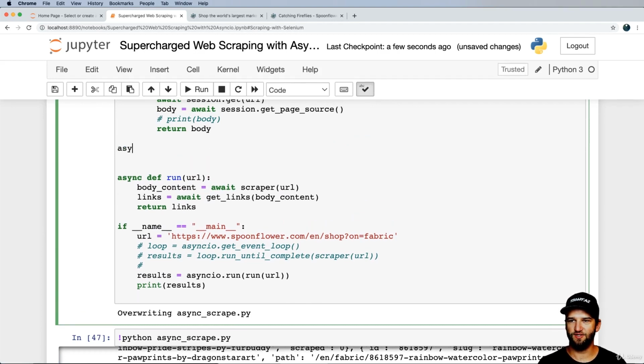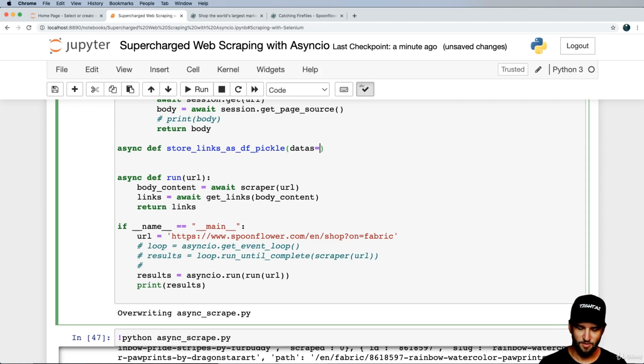So I'm going to go ahead and do async and define store links as data frame pickle. All right, so datas, and we're going to set that equal to an empty list, and we'll give it a name of, let's say, for instance, links.pkl.